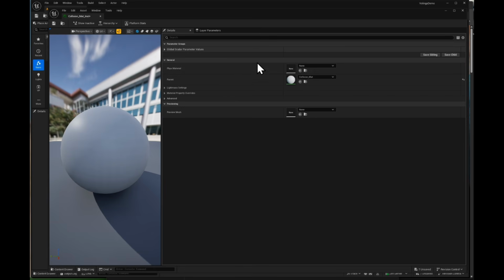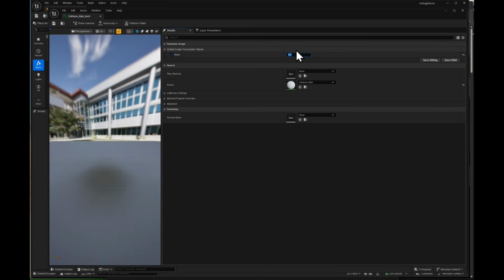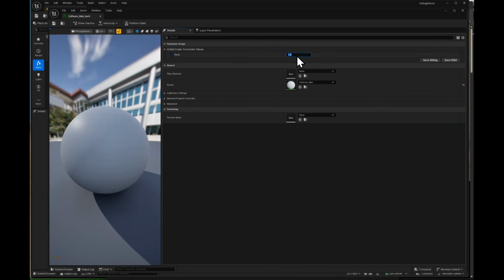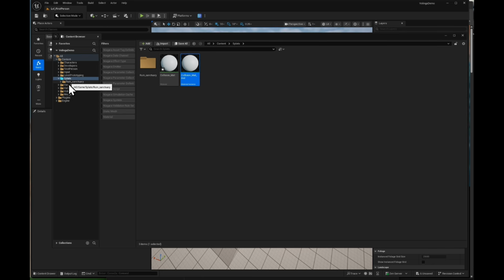And if I double click into this, you'll see that if we expand the global scalar parameter values, you'll see our value that we just set, our mask value. If I check this and I hit 0, you'll see the opacity on our material is translucent, so it's invisible. So now we can go back to opaque, and this is just going to allow us to easily toggle on and off our collision mesh and allow for easy placement. With the Volinga plugin, we cannot create blueprint actors with the Envol assets, so we'll have to place these directly in the level. All right, so now that we have our material configured, we can start to configure our collision mesh.